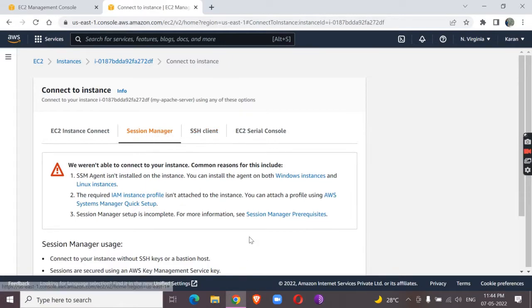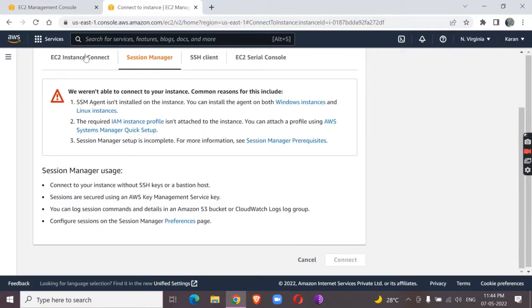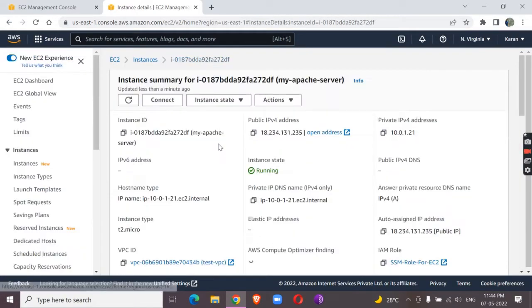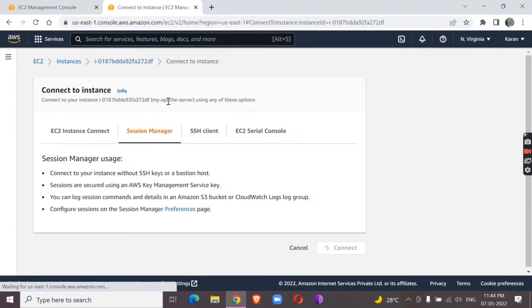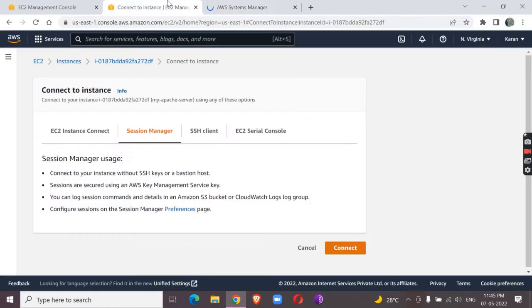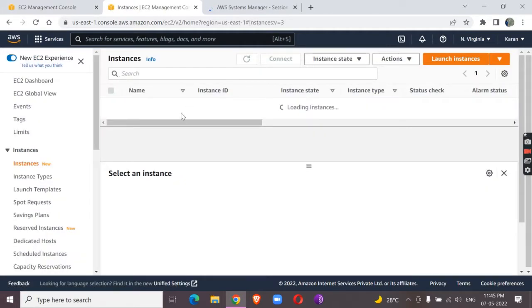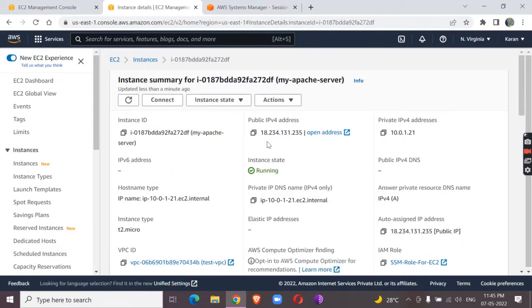and you will just get a connect feature here. Right now our instance is in the launching state, it is pending, so it is showing that we cannot connect, but just give it a minute and we will refresh it. And yeah, okay, so now you can see that we can connect. So we will connect to our instance now. So we have this public IP attached here, and okay, our terminal is open.